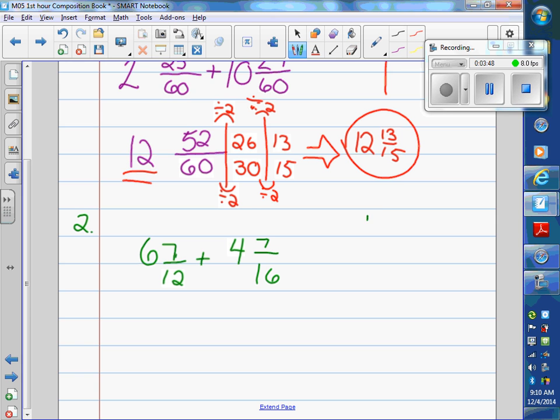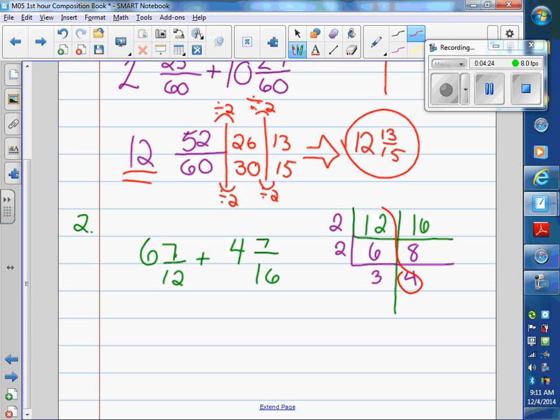Okay? So I'm going to go to the ladder to find my least common denominator with the denominators that I have. So I'm taking 12 and 16 and I'm making a common denominator. 2 goes into both of them. So 2 goes into 12 6 times, and it goes into 16 8 times. So again, 2, and you get 3 and 4. Now the only thing common to 3 and 4 is 1. So take the bottom of the ladder and times it by the top of the other side, and that's your denominator, 48. 12 times 4 is 48, and 16 times 3 is 48.